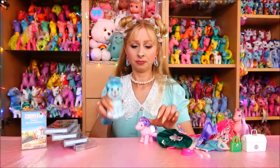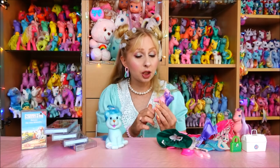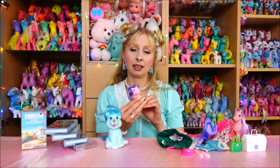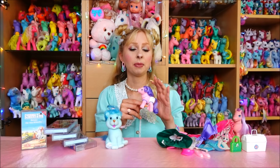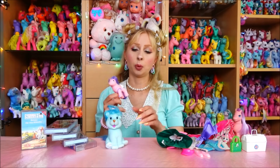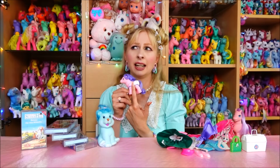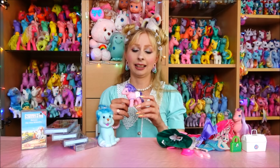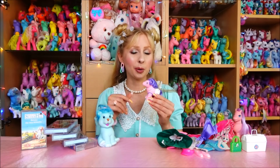And then this one, where I'm not 100% sure if it's also from Simba, but it's very likely, because this type of baby ballerina fakie was produced by Simba in the early 90s as well, but I've never seen it with these colors. I'm more familiar with the other one because I had one of them as a child. That's also the reason why I picked it up, although I'm not huge into fakie ponies.